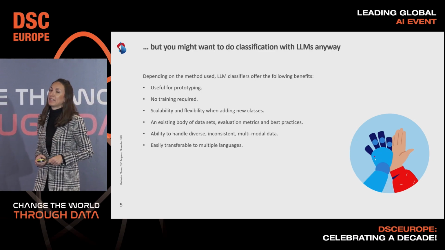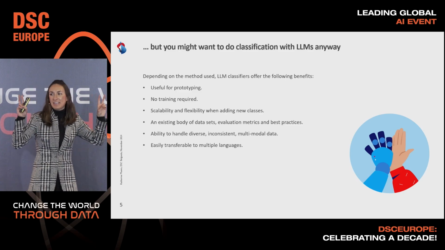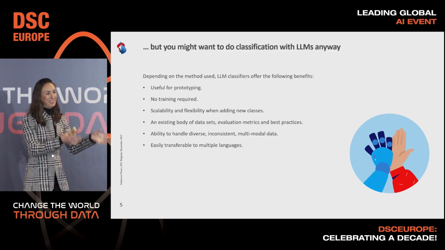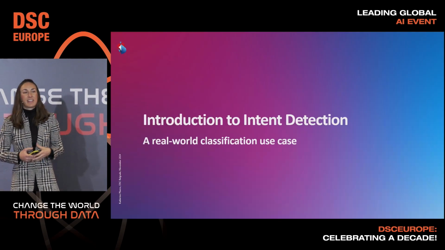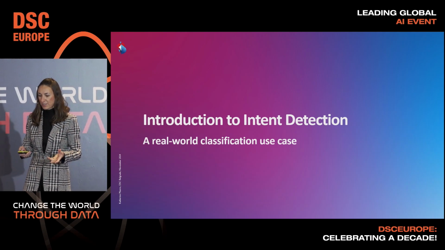And if you have a multilingual use case like I do, it's easy to build in one language. Easy, famous last words. It's a little bit easier to build in one language and port to another language. So let's look at a real-world use case that I'm taking from my work, and this is intent detection.